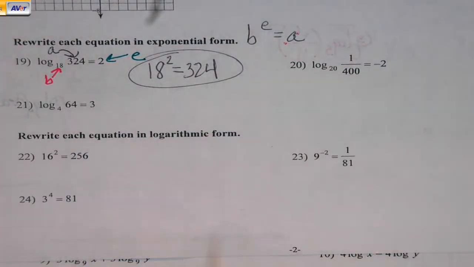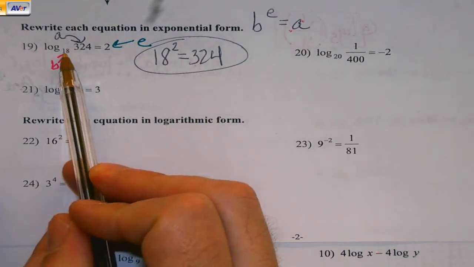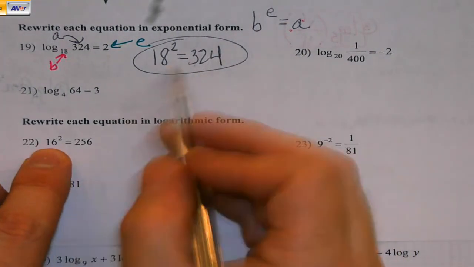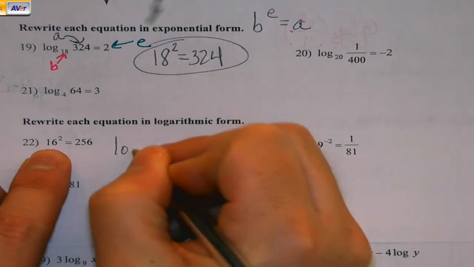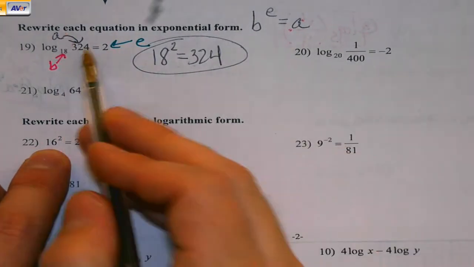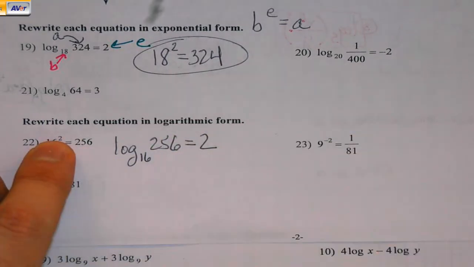If I do that and I punch it in and I don't get a true statement, it means I did something wrong. I got to go back and check it out. So that's how that set goes. And then what I'll normally do is, and again, I've said before, this is kind of like cheating, but not really. When I go to rewrite it in logarithmic form, I'm going to go from exponent back to this. So what I like to do is kind of eyeball it, and I go, okay, so the 16 is my base. The base goes here with my logs. So log 16, little 16. Okay, the answer is what goes next to it, 256, which means the exponent goes over here.